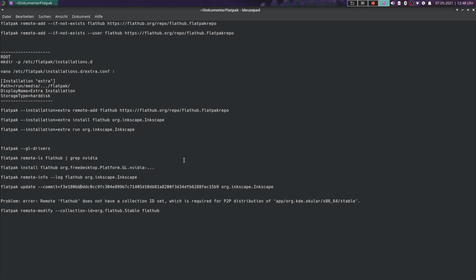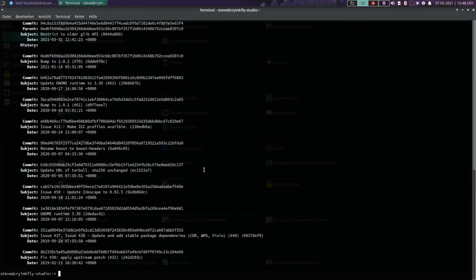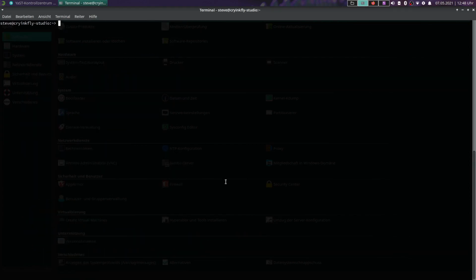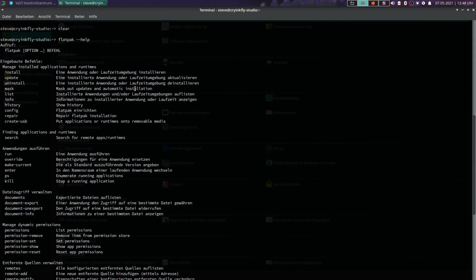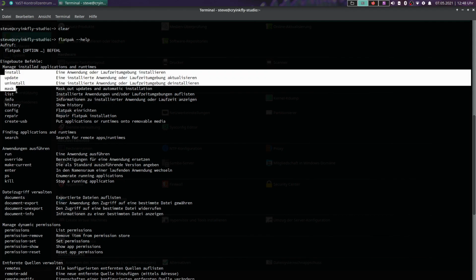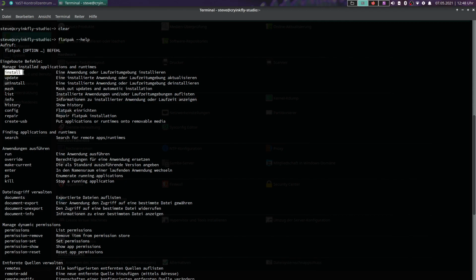so then I clear this here, and I make here a flatpak --help. And here you can see also many options what you can do in here with Flatpak when you make this here in the terminal.